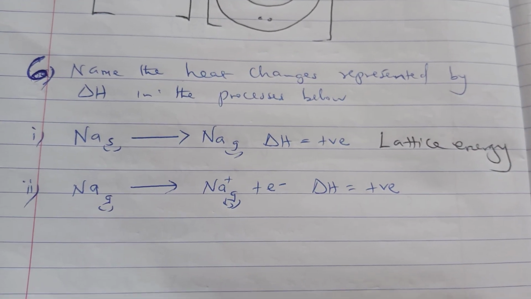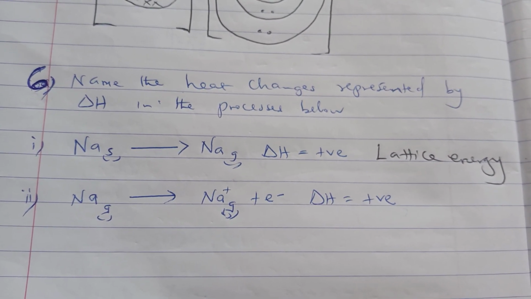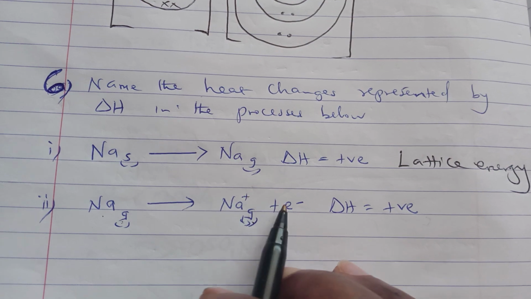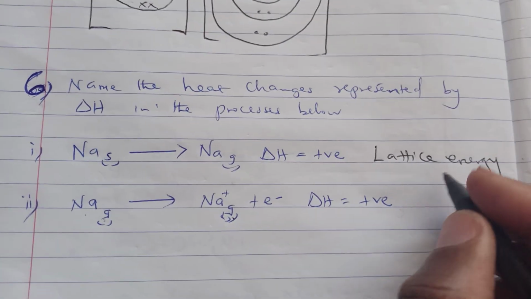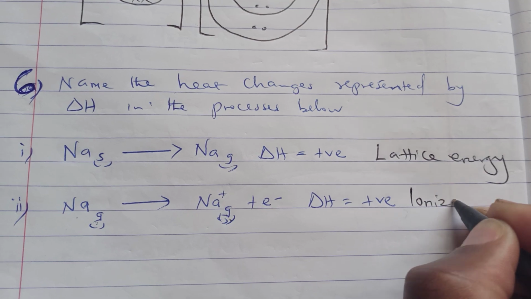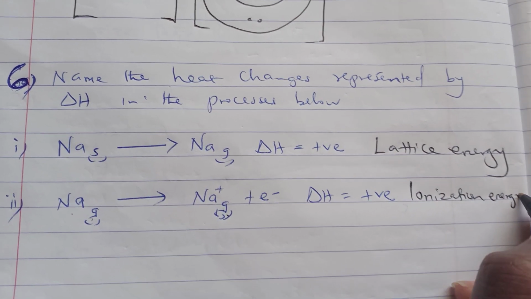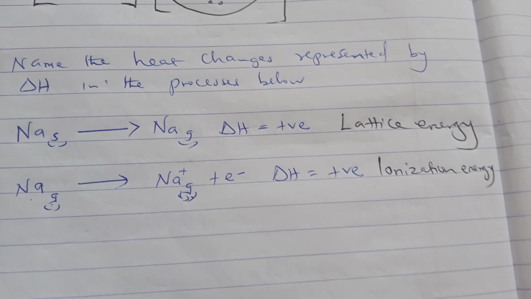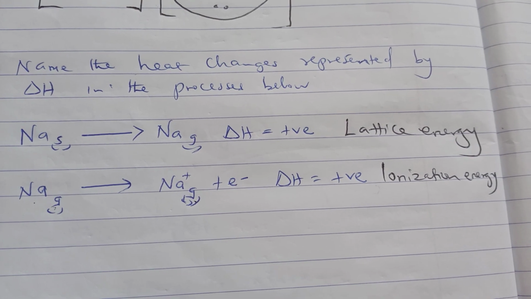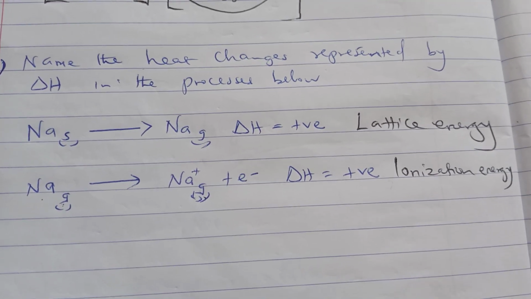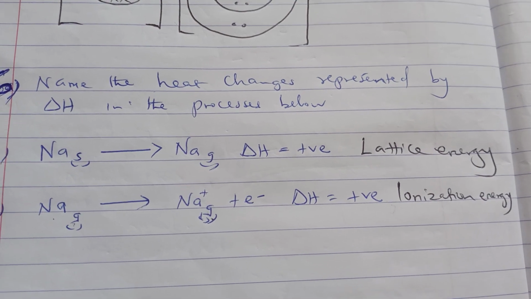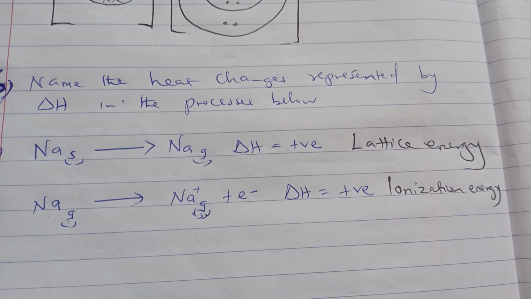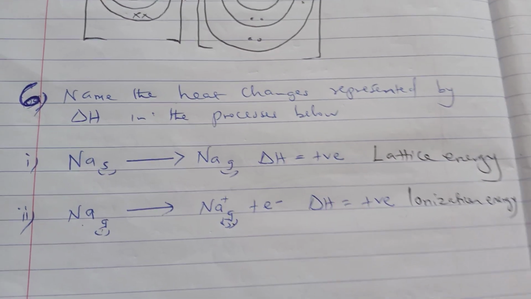It's called lattice energy. And then from the metal gas form to metal ion and the loss of an electron. For you to remove an electron, you must use energy. The energy we said is called ionization energy. So this type of energy is ionization energy. The other one is called lattice energy. From solid to gas, lattice energy. It will be the same thing if it is from gas to solid. It is still lattice energy. And then now removal of an electron from an atom in gaseous states, from the outermost energy level, the energy is called ionization energy. Like that.